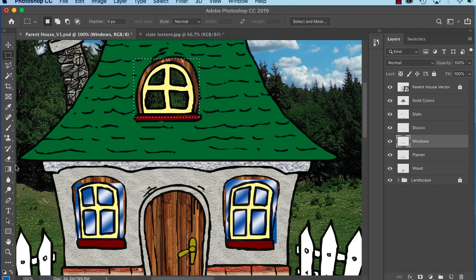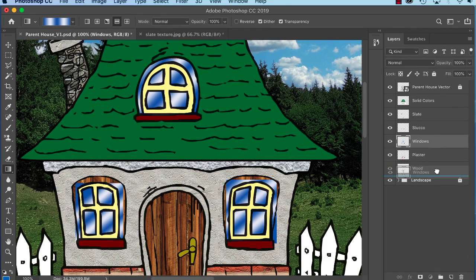Again, selection, go to the gradient, and then depending on the direction, is that what you like? Then from there, we're going to move that layer all the way to the bottom because I have the wood to cover that. And if you'd like, you can even change the opacity a little bit just to give it, you know, see-throughness.